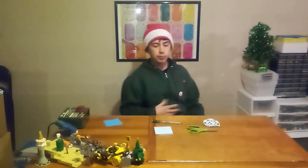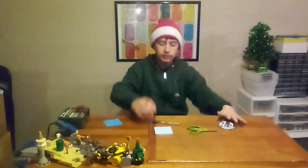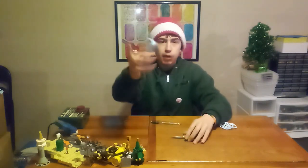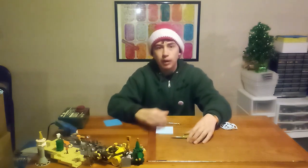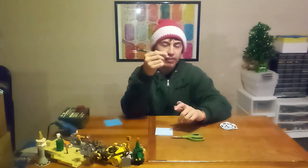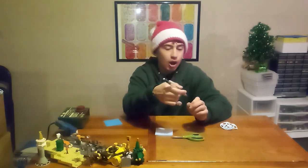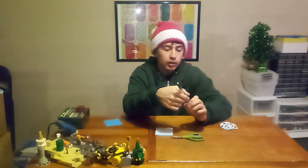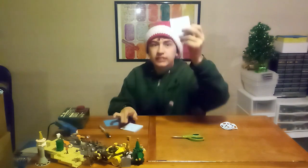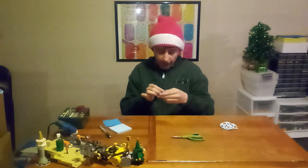So next we're going to be making snowflakes, which are like this. So what you really only need are scissors and Post-it notes. Blue is probably your best color, but I also have a pencil here so that I can then sign them once I'm done. Because I like to sign my artwork, as you saw in my big box, with my big watermark. But anyways, so first thing you'll want is an individual sheet of paper, and you'll want to fold it in half.